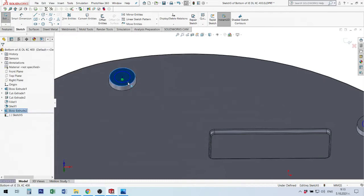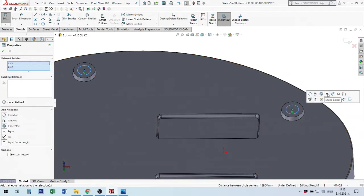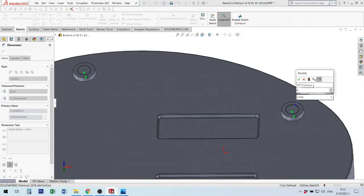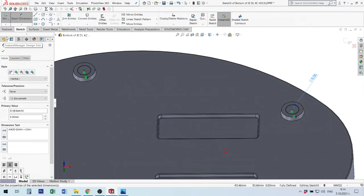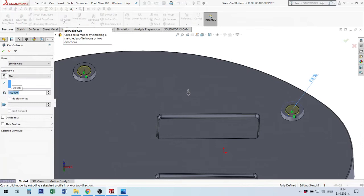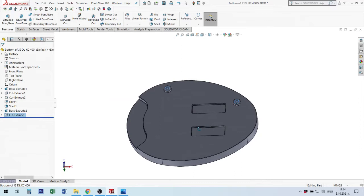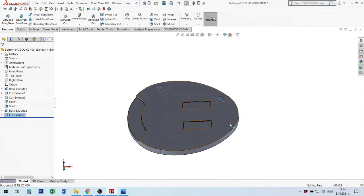Okay, I make this. Next step, I select this and this, and I give equal. After that I make a dimension, for example 8 is okay. Then I will go to the feature to make a small cut, for example 1 millimeter is enough. Okay, now I have these legs in 3D space, but I need another two here.